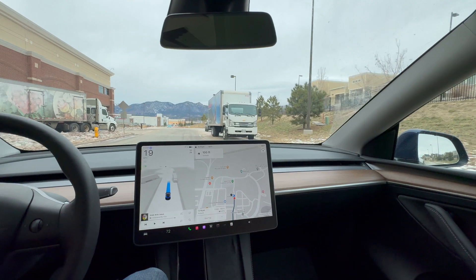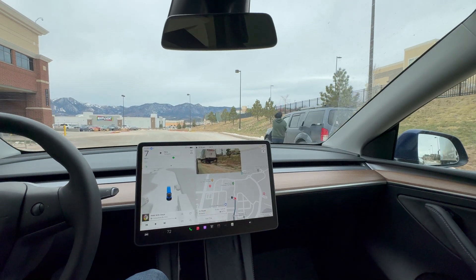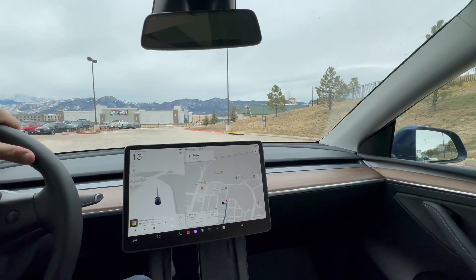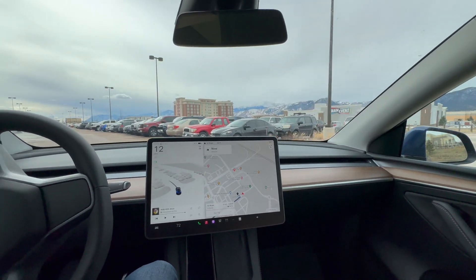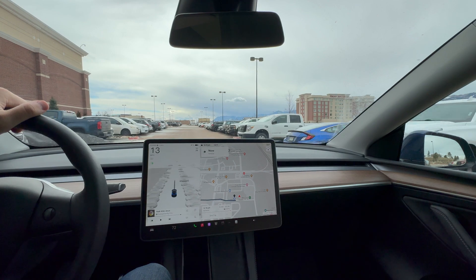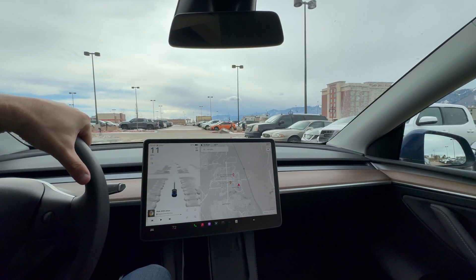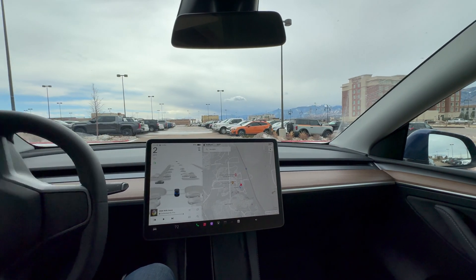Navigation-wise, this is where it has taken us — and it's going to try to park right here, which is not what we're going to do. So yeah, there you go — obviously still a couple little things to work on. It took us to the back of the big store here, to the back of Shields. So I'm going to end the trip and take us into the parking lot to do some auto parking.